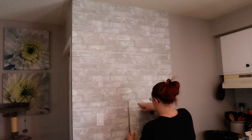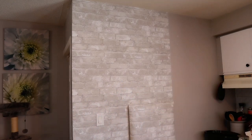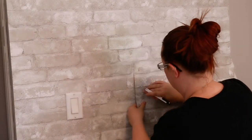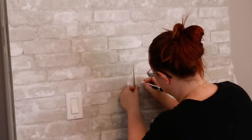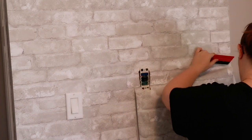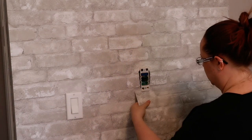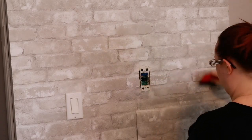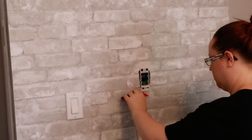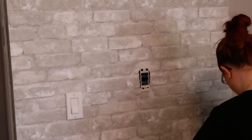So we're getting to the part where I have to cut around this old phone box, the thing you used to plug a phone into, you know, back when people had landlines. Anyways, so when I stuck this back down, it's a little difficult to see, but I did struggle a little bit, because I don't know if it was just slightly off because of the hole I cut, but I did struggle with this piece a little bit.